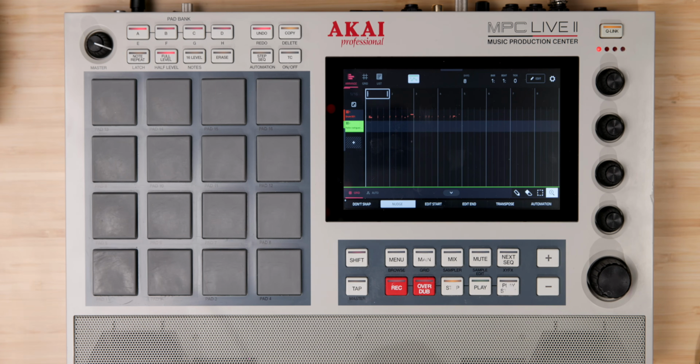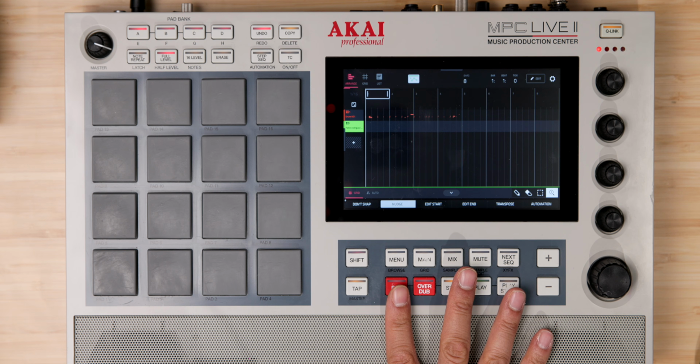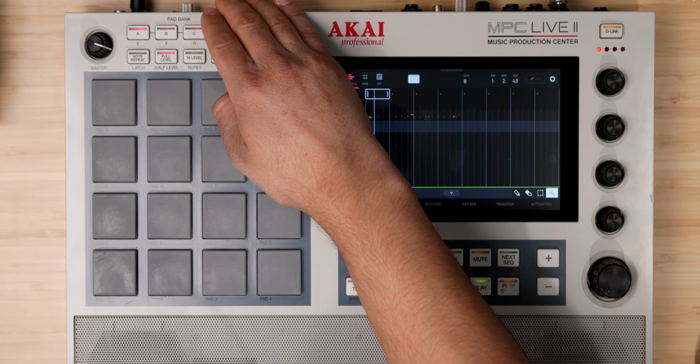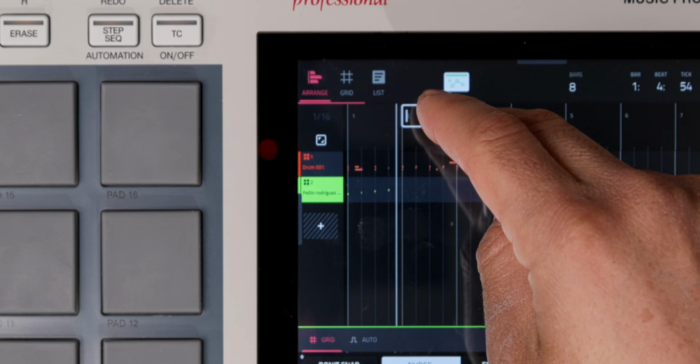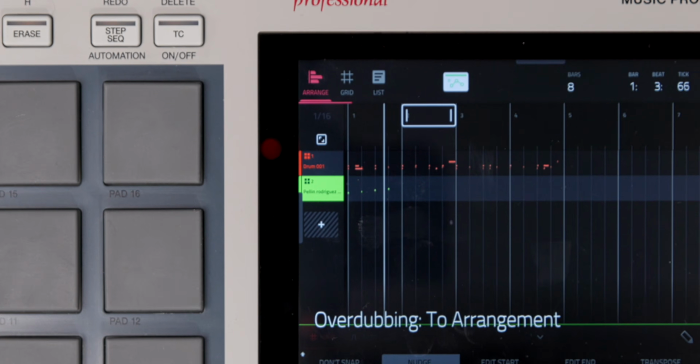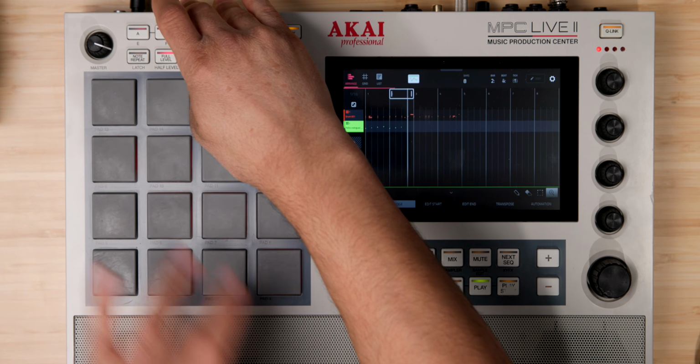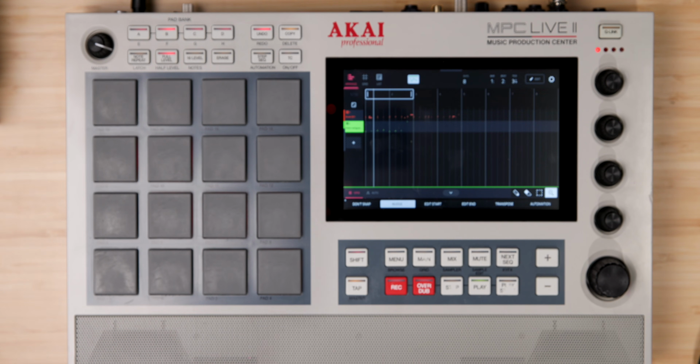So again, I just set a loop. I select my sample track, hit record, play start, and just focus on this first bar. That's it. Meanwhile, that's playing, I'm gonna just move this to the second bar, hit overdub, record, and right here come up with a different sequence. Woo. Let's hear that. Let's move on to the other last 2 bars.